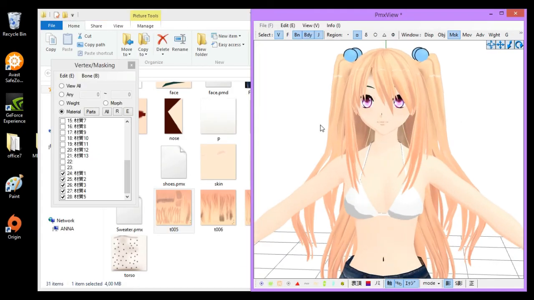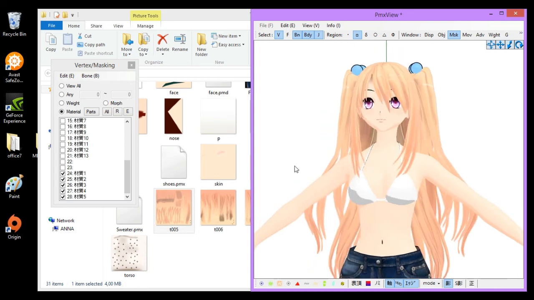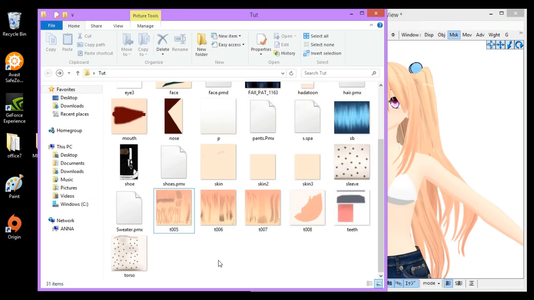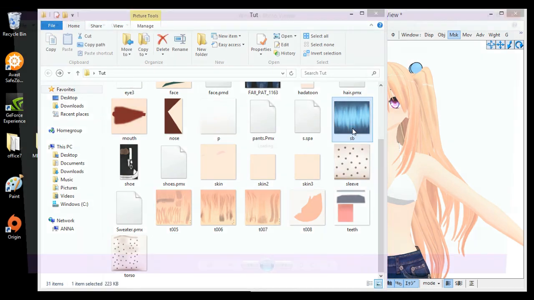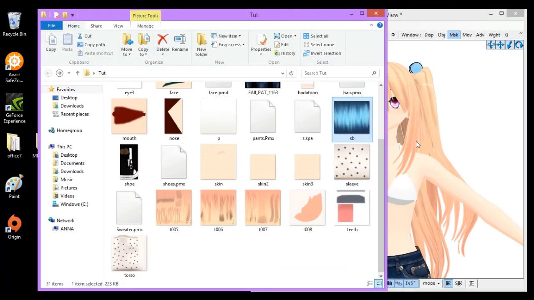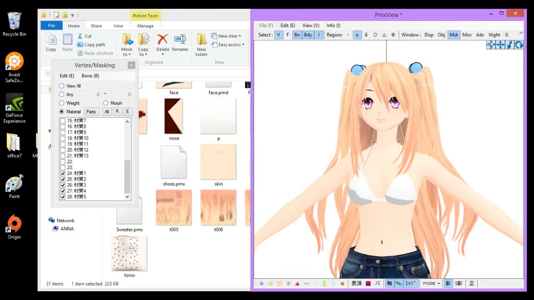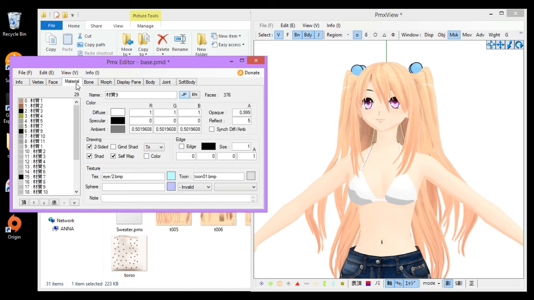But let's say you don't really like this texture and you want your own and you don't know how to edit, or you just don't want to edit, but you have something that you really want to use. For example, I chose this sky blue. I renamed it to SB because I thought the name was too long.